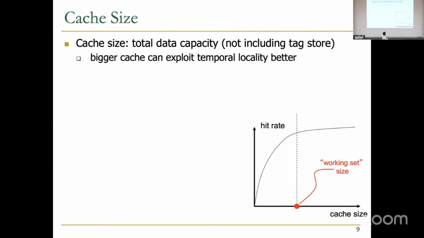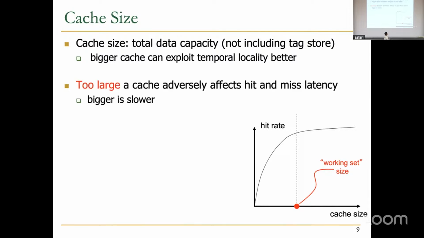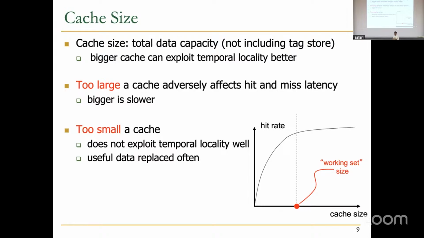As you can see, the more cache size you put in the system, at some point it won't give you any further hit rate. That point is what we call the working set of the workload entirely fitting inside the cache, right? If you increase the cache size even more, you would see only marginal improvement in the cache hit rate, right? So that's what we are saying here: if you have too large a cache, you need to keep in mind that the bigger the cache, the slower it becomes. But if you make the cache too small, then it won't exploit temporal locality, and it won't exploit spatial locality either. Then useful data would get replaced.